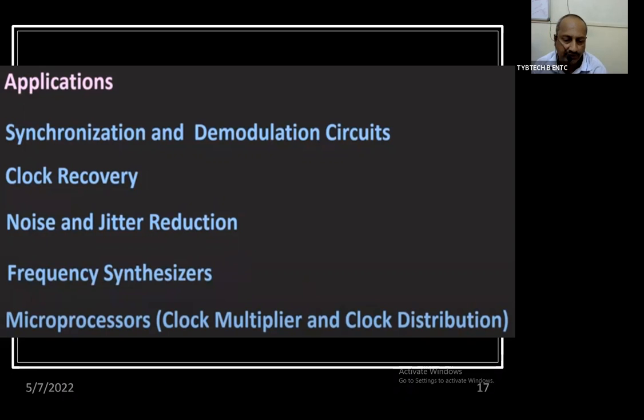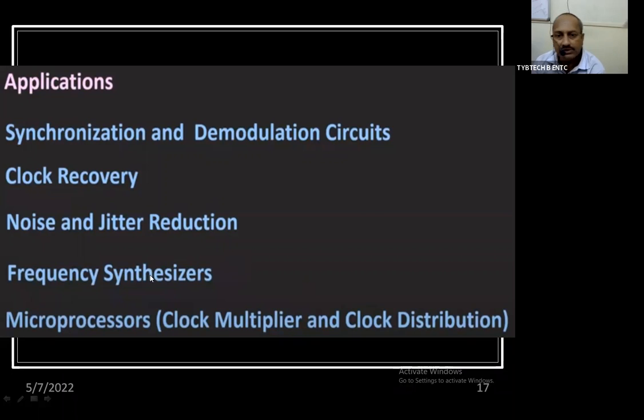You can go through the specifications online if you are interested. Both models are i5 only, but there is a cost difference. You can also adjust this by making hardware changes, but for that you should be an expert, or you can take the help of the dealer to increase the speed of the processor. That is the main aim, and that is the last application of the PLL, the clock multiplier. How it can multiply this clock, we will also see.